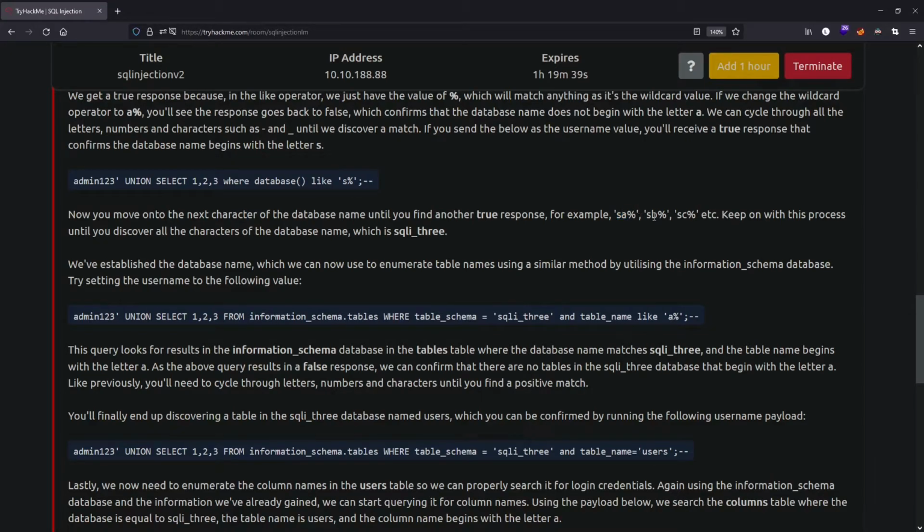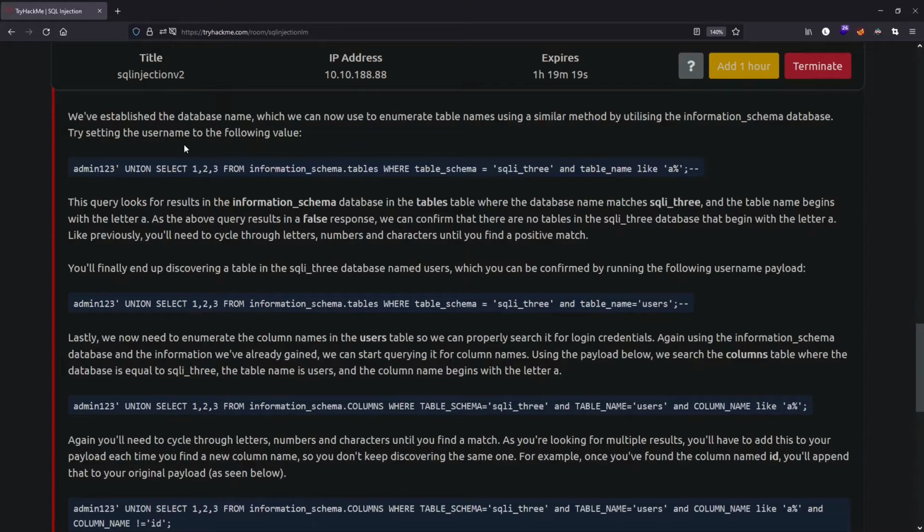Therefore, you keep changing the character until you find a true response. So if you say SQ%, it will return true because the database name starts with SQ and ends with any character.